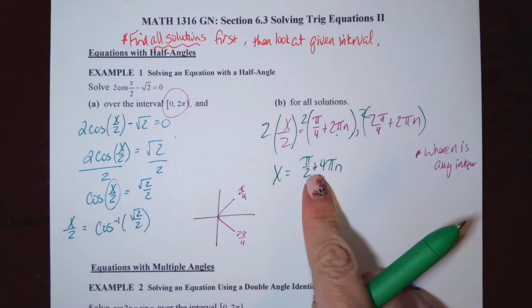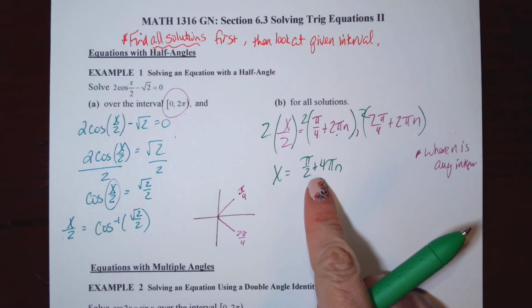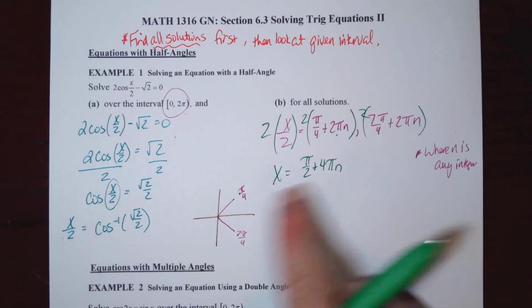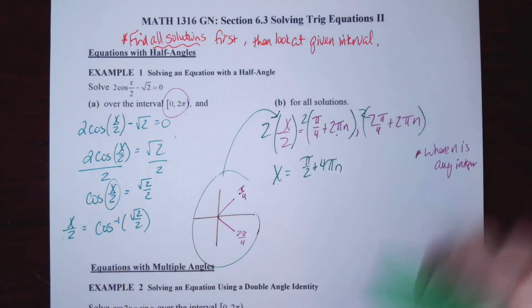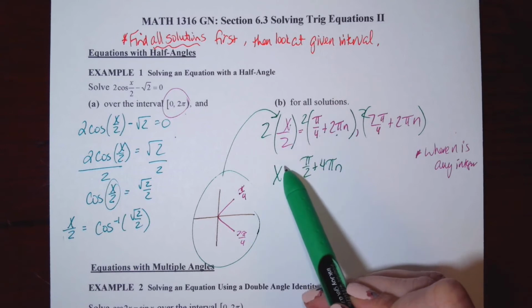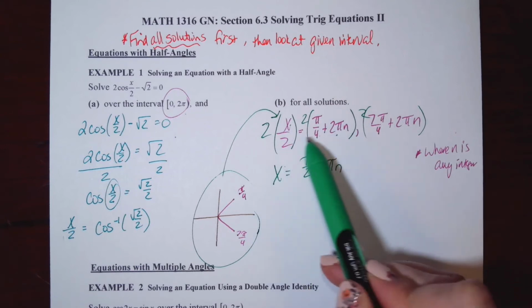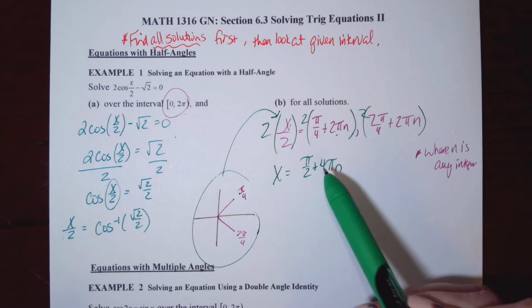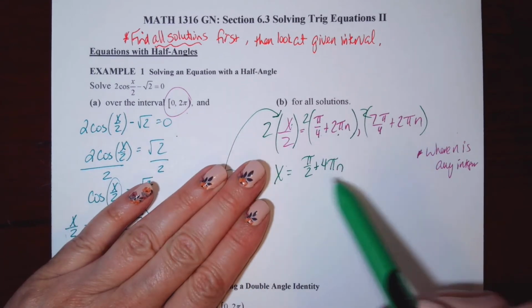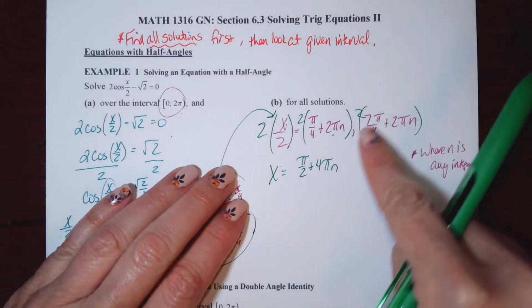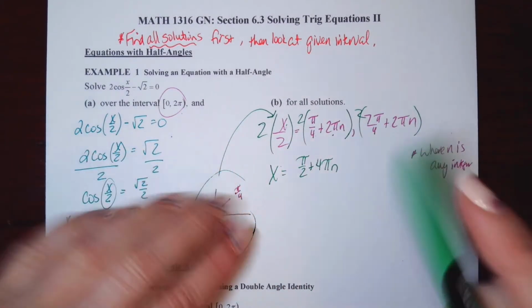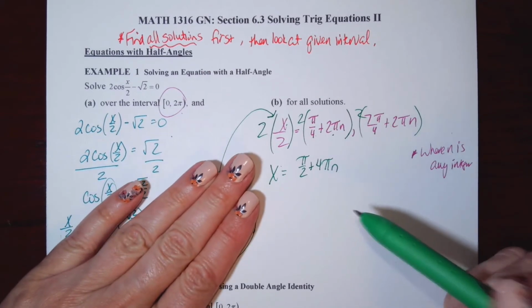So what just happened here? Well, we just changed the period. We just stretched this function horizontally. We can no longer roll this back onto our unit circle. We start with this sketch to get us to here, but then when we solve for x instead of x half, we have applied a horizontal stretch. We can no longer map it back on a sketch. We're going algebraically. We could graph it, and we could show how that cosine wave stretches out, but we can't look at it back on the unit circle again.